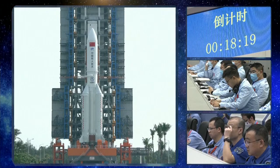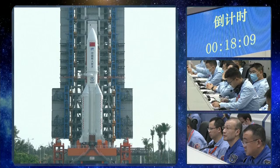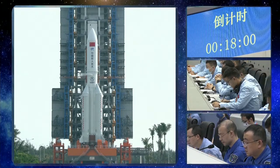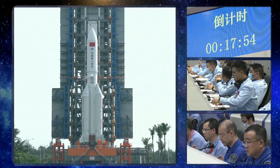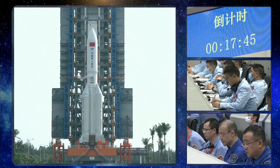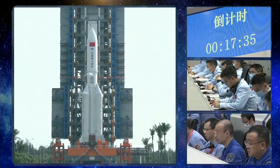And also, I think there are many ground crews and scientific communities supporting them on the ground, because communication has been made easy for the astronauts thanks to the telecommunication satellites operating in geostationary orbit. So we have non-stop communication with the station 24/7 at this moment. Astronauts' conditions, space station telemetry and parameters can be timely transmitted to the ground control station. As you have just heard, they are rehearsing a number of times for TT&C missions. These are very important elements for performing scientific missions and supporting astronauts' life in orbit.